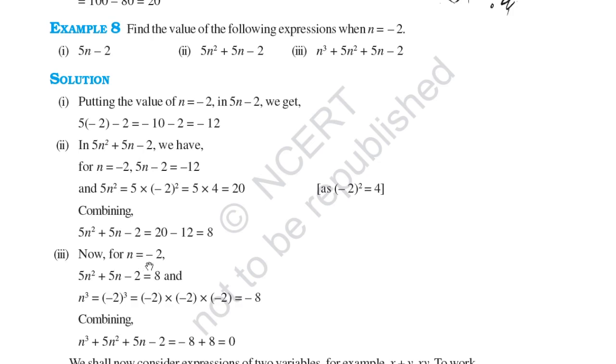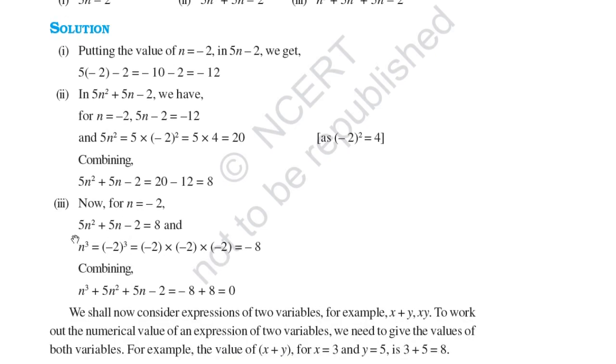So in this also you can put in n cube. You know that when you put n cube, it will become 8, so it is odd, so the negative sign will remain as it is, so it will become minus 8. And when we put the value of n here, n is minus 2, so here n cube will become minus 8, and here we will put n square, so minus 2 squared will become positive 4, because it is a square, it will become even, it will become positive.